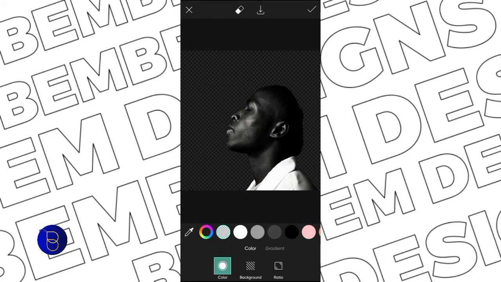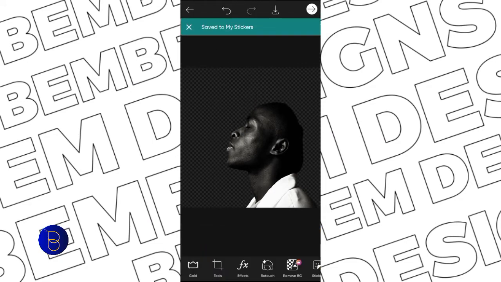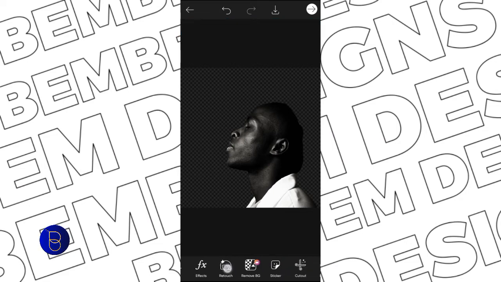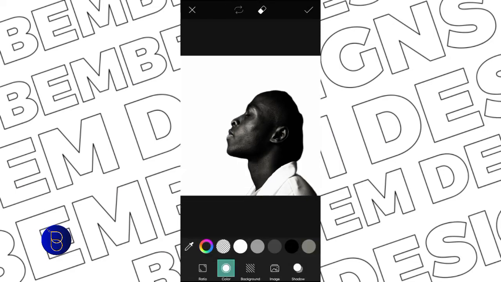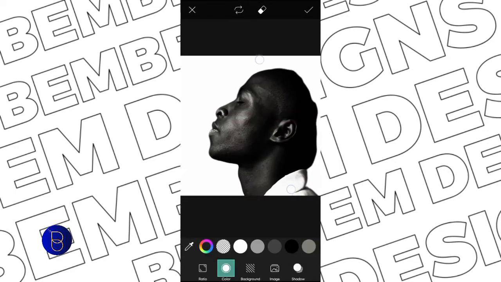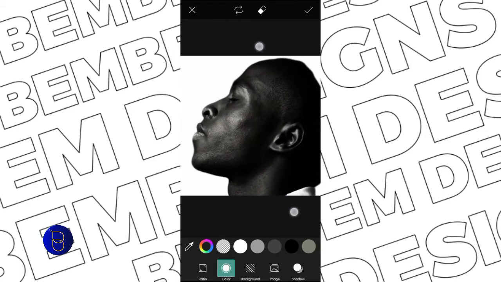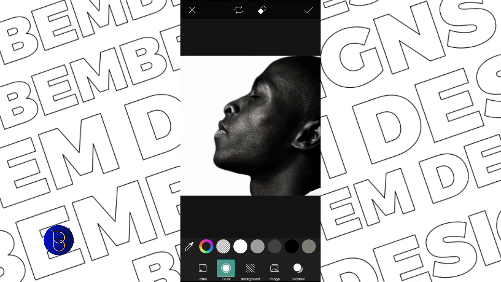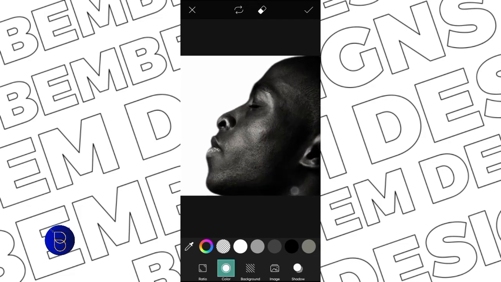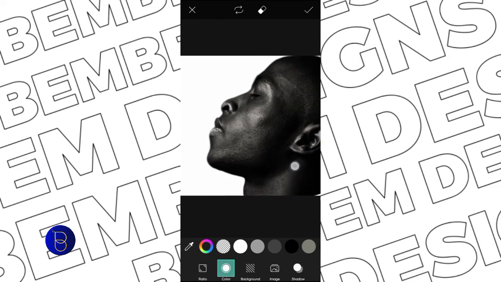So the background has been removed, and the head is like that because the man's head is on a dark note. So that's what happens when you remove background. When the image is the same color as the background, it affects the image. But don't worry, I'm going to adjust that. So I'll go to fit. I want to adjust this image properly. So I'll just keep adjusting that till it's okay.